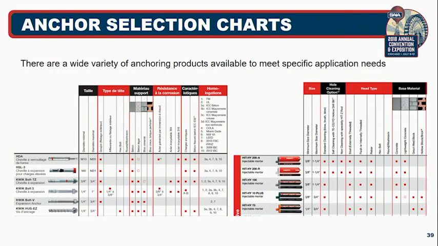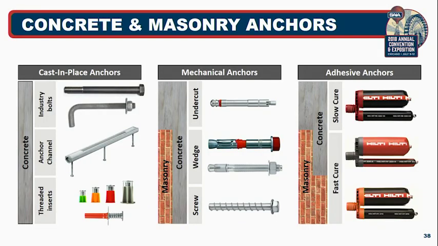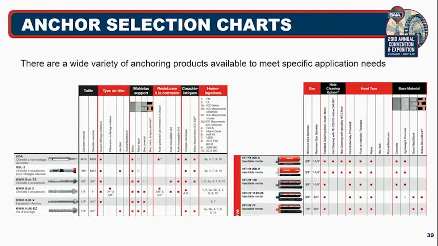So, I showed you a whole bunch of anchors over here. Now, how would you go about selecting a product that would meet your needs? Right? Most manufacturers offer anchor selection charts. These charts actually give you, for different conditions, exactly whether these anchors are qualified or not. So it'll tell you, can this anchor be used overhead? Is it suitable for wet concrete? Can you use it in brick or grout-filled block? So these anchor selection charts are a good reference to be able to go in there and find out whether your anchor would work in a particular condition.